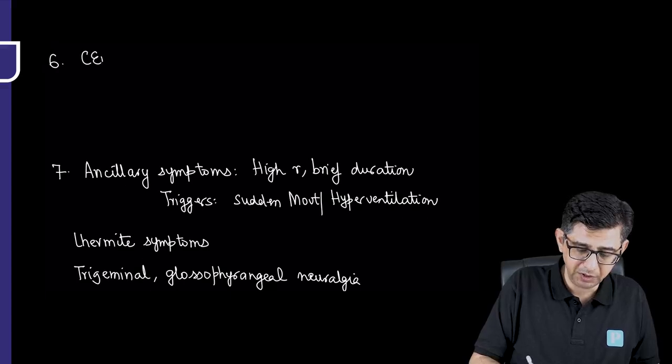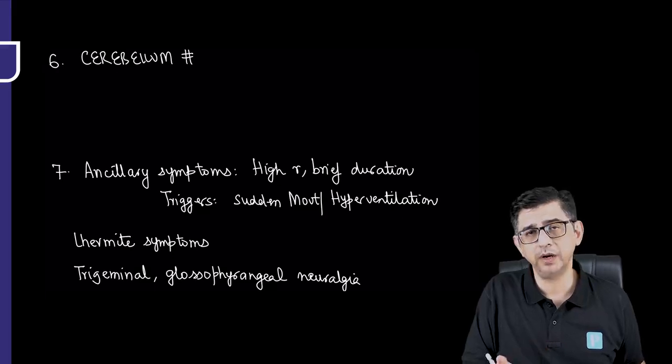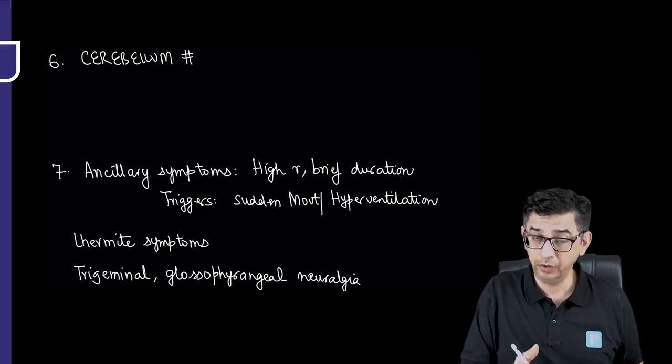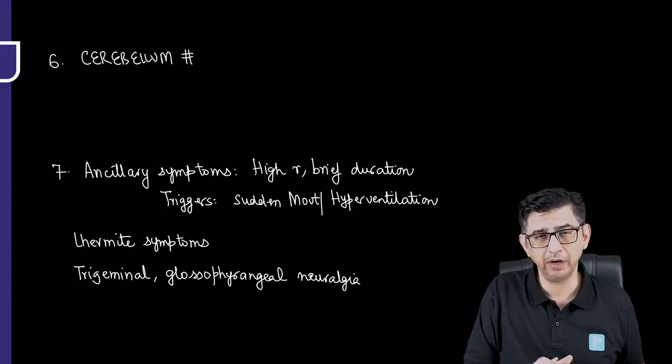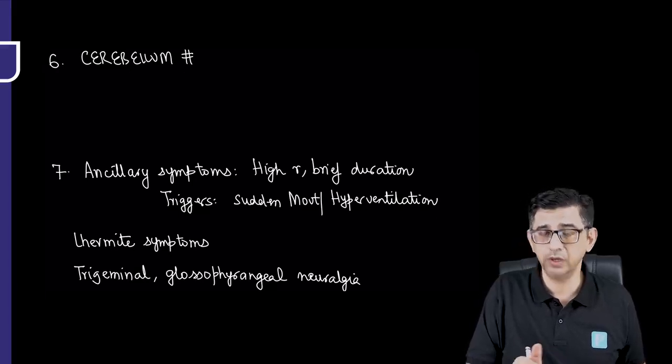So the sixth manifestation can be involvement of plaques in the cerebellum. You see, this disease has a tendency to involve the white matter area. So optic nerve, corticospinal tract pathways getting involved. Medial longitudinal fasciculus is a white matter tract. Parapontine reticular formation is a white matter tract. So non-contiguous white matter areas are the ones which would be involved in this patient.